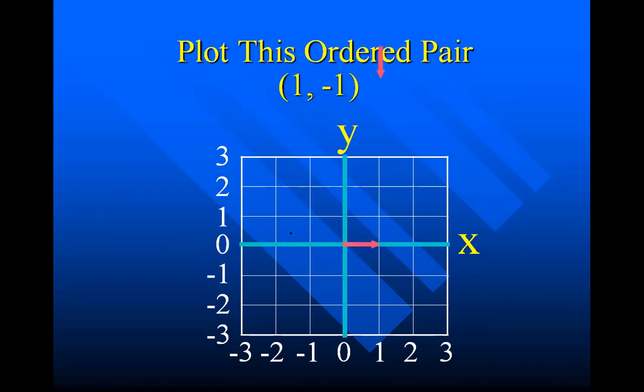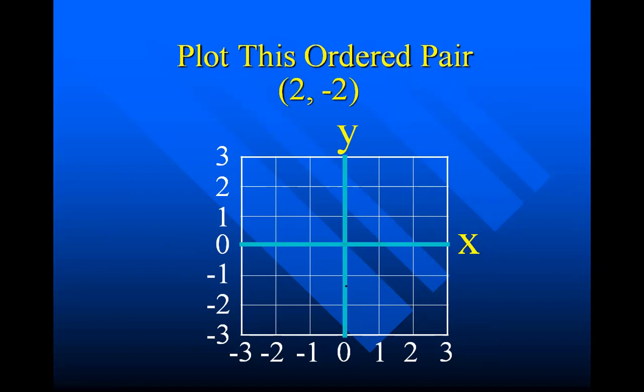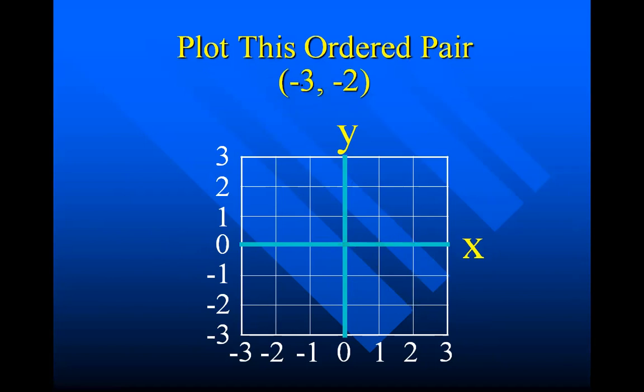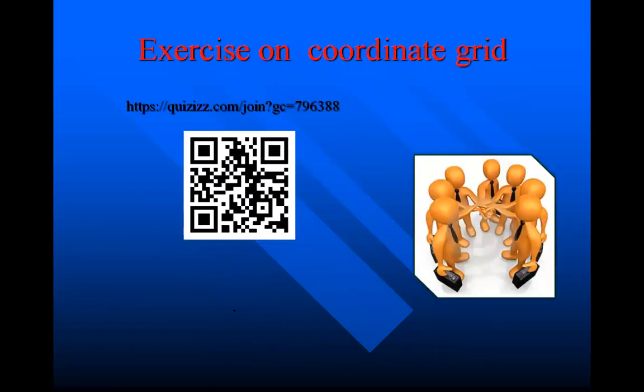I have a mini example for this. I think that is very easy for you. After that, we will start. Here is 2 and negative 2, the same. 2, negative 2, and here negative 3 and negative 2. Yes, negative 3 in x and negative 3 in y. Here, we have an exercise.